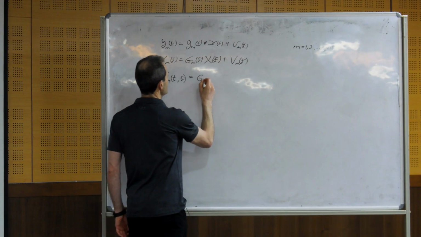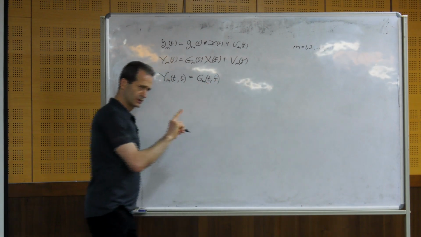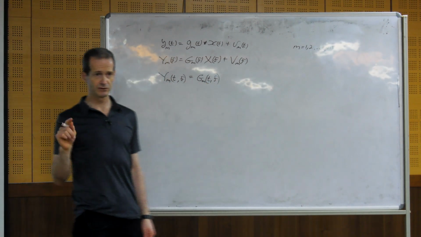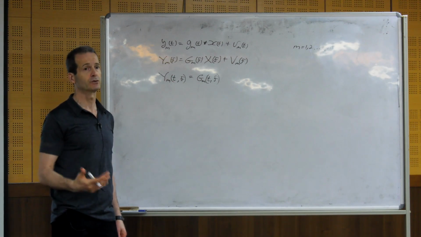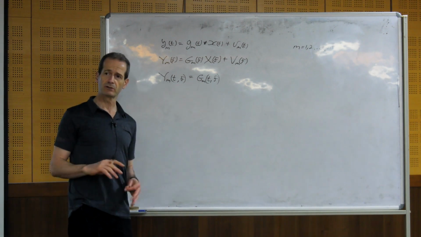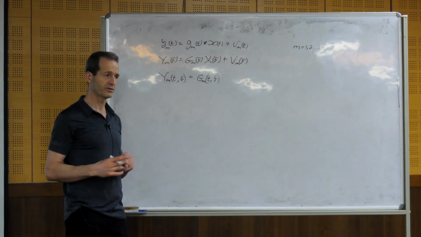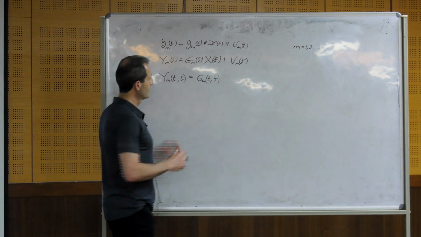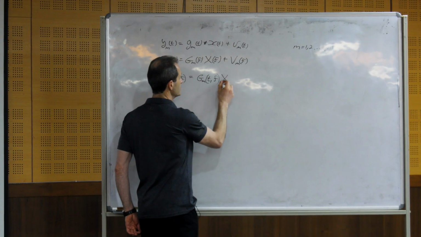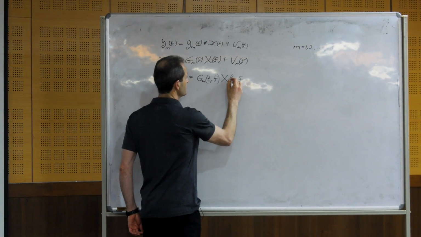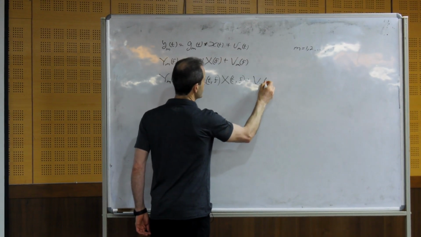G_m(t,f). The fact that we use a different transfer function for each window means that we allow the transfer function to change. And of course, we need to track these changes. But I'm talking about the model. I want you to see that there are different models for working with array processing. Many times, we choose multiplication with the time-frequency bin of the source plus V, the noise in the time-frequency bin.